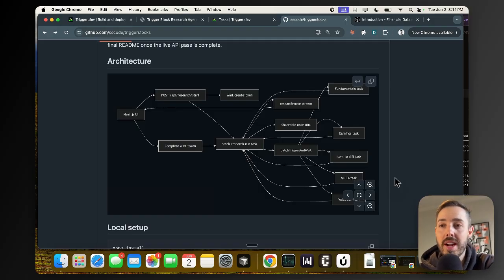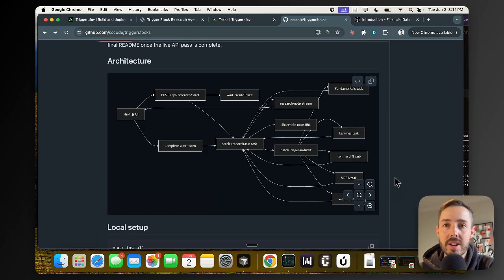And if we didn't want to run this manually, we saw how we could set it up as a scheduled task that runs essentially 5 days a week on a variety of stocks and bypassing the initial wait for approval. So hopefully you enjoyed that example of using Trigger.dev for a slightly more complicated, but definitely more robust agentic workflow. I think it's definitely worth you either cloning this repo or just trying to start a new project yourself. Start with a basic example like this before you build something more complex.